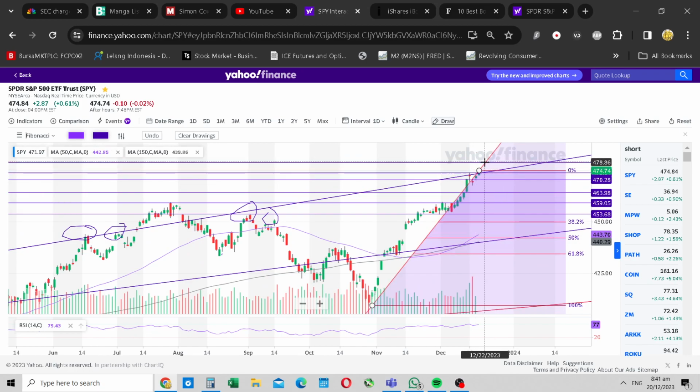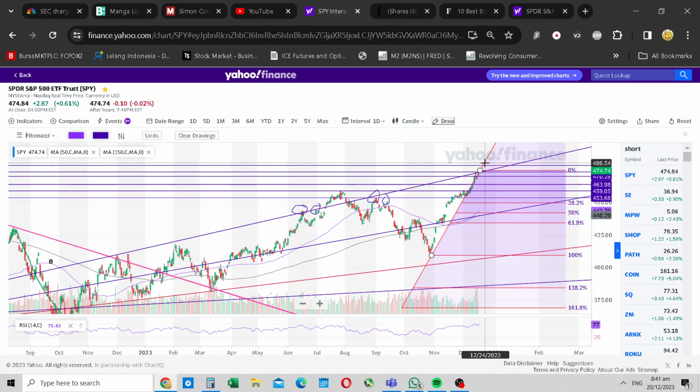But from what I see, the Bitcoin and all the funny coins out there are doubling, tripling, quadrupling in such a short time. I think the easy money is back in, but I don't know what they are gonna buy after this. That's why I'm a bit blurry. Last time they bought ARKK because of COVID, everybody could not go out, so everybody had to rely on technology, like Zoom.